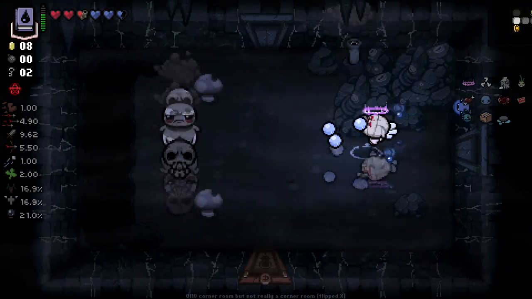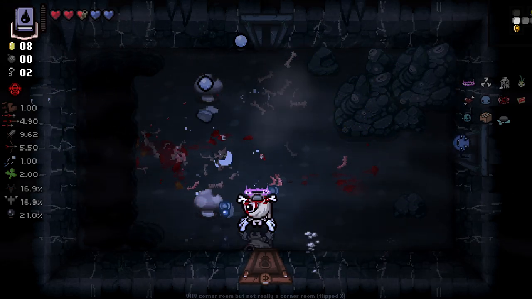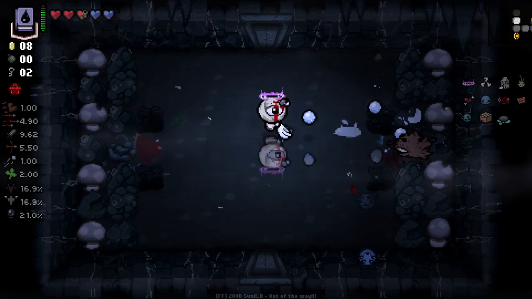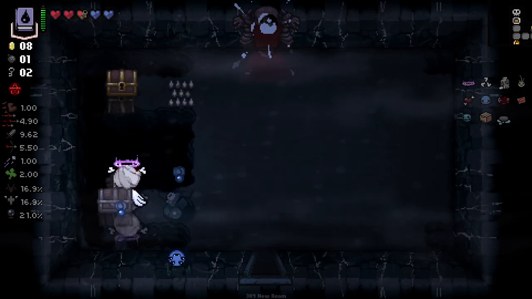What it should do is when we pick up an item, it has like a 50% chance to give us a copy of that item as a Lemegeton Wisp. So it's going to be a pretty noticeable effect when it happens and when it doesn't. Now just plowing through here.